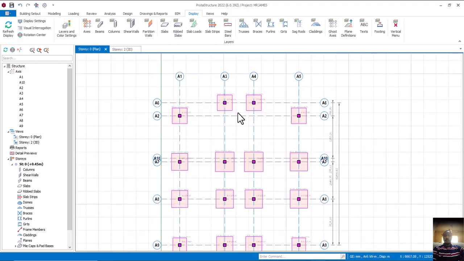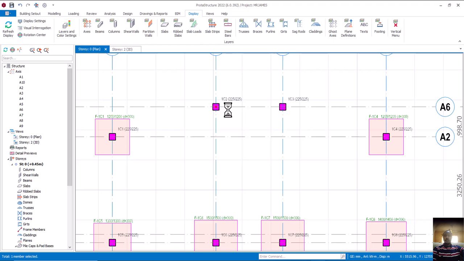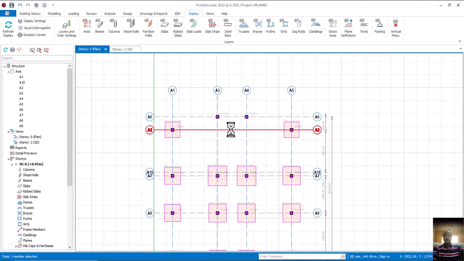I'm going to be using this one as an example, because this one and this one are somehow close. So let me use these two. Delete this one, then come here and delete this one. For me to do a combined footing, I'll select this. And at what point do you do a combined footing?